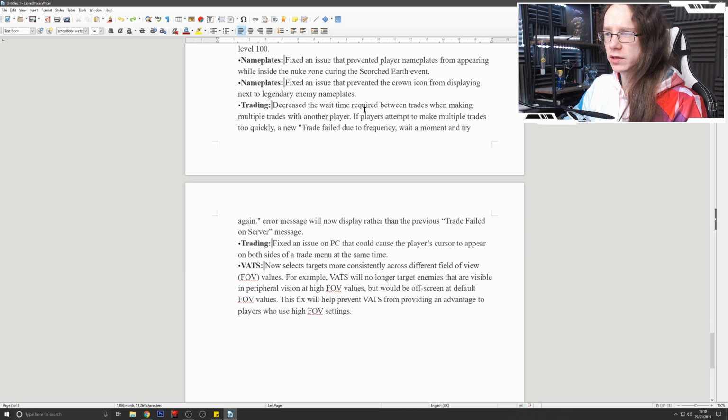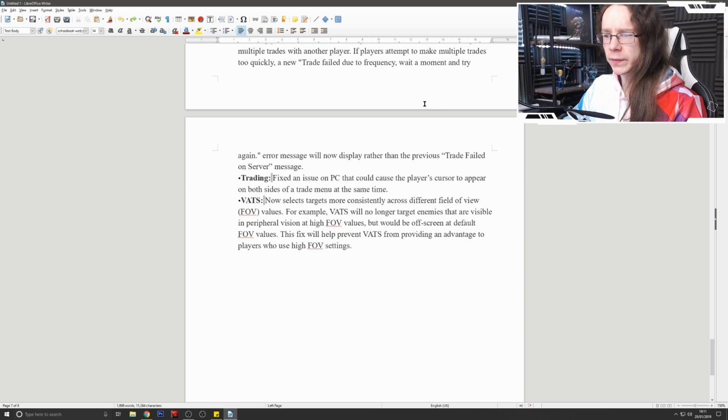Trading. Decrease the wait time required between trades when making multiple trades with another player. If players attempt to make multiple trades too quickly, the new trade failed due to frequency. Wait a moment and try again. Error message will display instead of the previous trade failed on server. So basically, you can trade more often with other people, and if you're trying to do it too often, you'll get a more accurate response from the server about it. Fine. Not something I've done a lot of, so I assume it will mean more to some of you guys than it does to me, but okay.